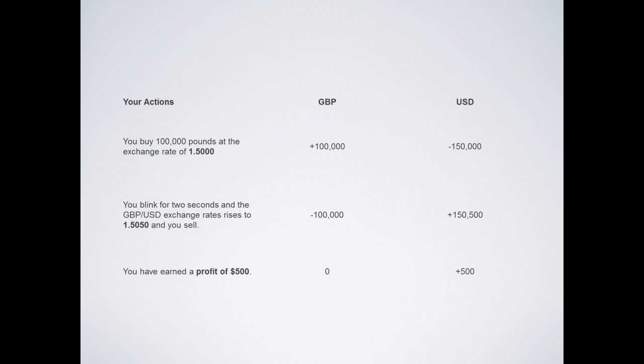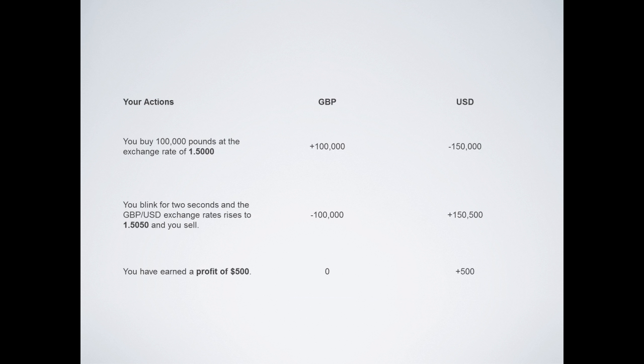$2,000, you could control $100,000. In this case, $3,000, you could control $150,000. In other words, the 1 to 50 would be a margin of 2%. So you need 2% of any particular money you trade. So 2% of 150 is 3,000. We'll be going into this in a lot more depth at a later date, but this is just so that you guys get the basic idea of this.